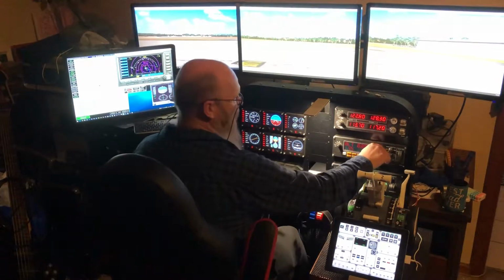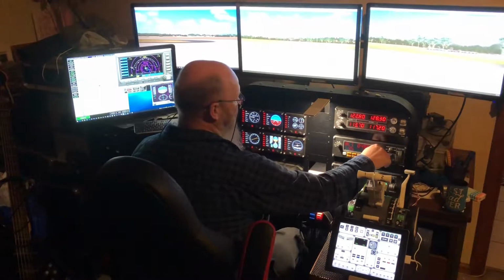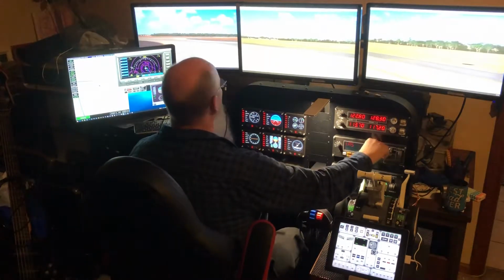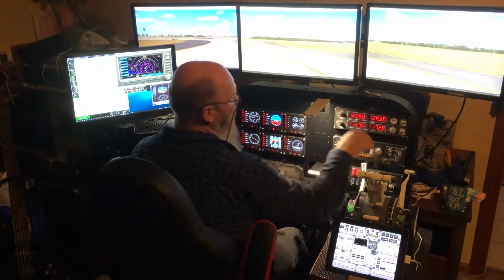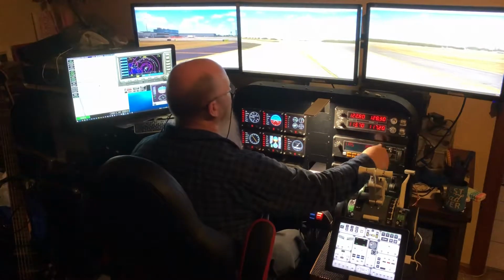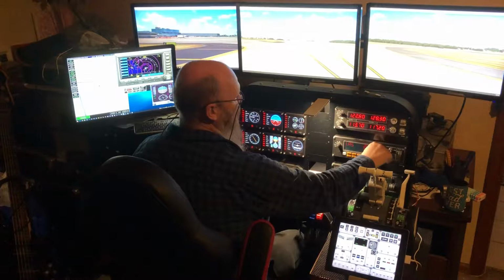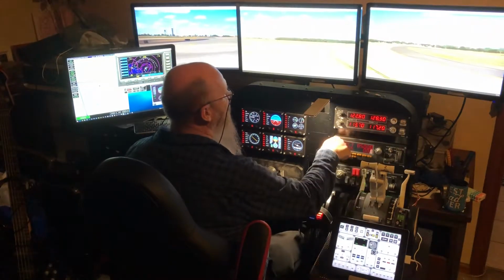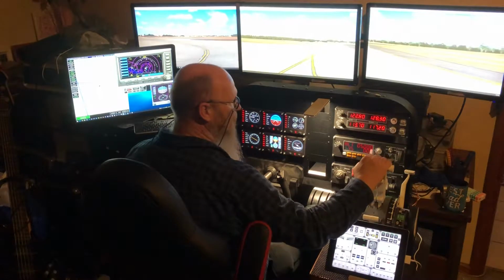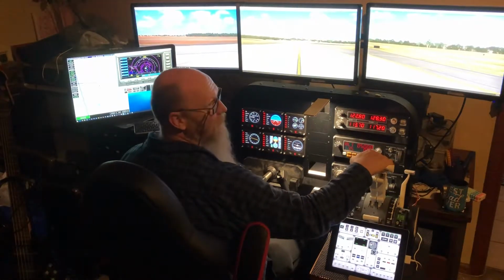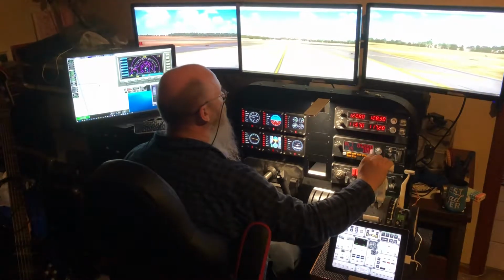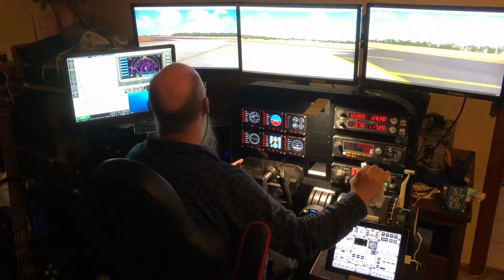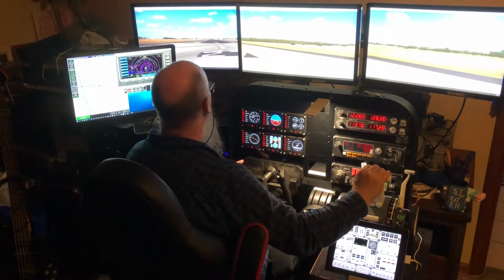We're probably not going to use the autopilot for this one, but let's just set it for 5,000 feet anyway. And the auto throttle will set for 230. Alright, so the autopilot's ready to go. And we're almost at the end of runway 27, which runs at 273 degrees, I think it is. Alright, let's go.